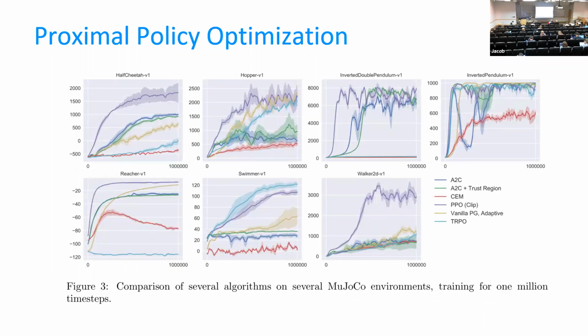And so these are the results of the PPO algorithm on several different games. This is half cheetah, where you're trying to teach a simulated cheetah in a physics simulator to run. Similar thing for teaching this little hopping agent that kind of looks like the Pixar lamp to hop. So you can see that compared to other actor-critic algorithms, PPO seems a lot more stable, allowing it to learn a lot faster.